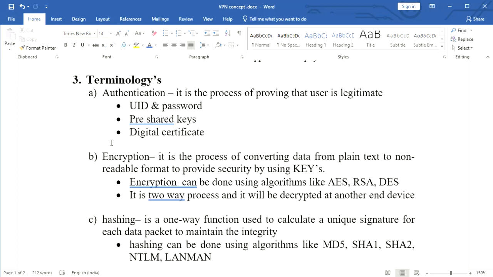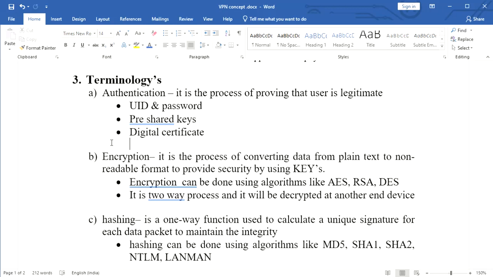Even if someone captures our data, he should not be able to get the information in our content. So that is the main motive of encryption, so that we can secure our data.